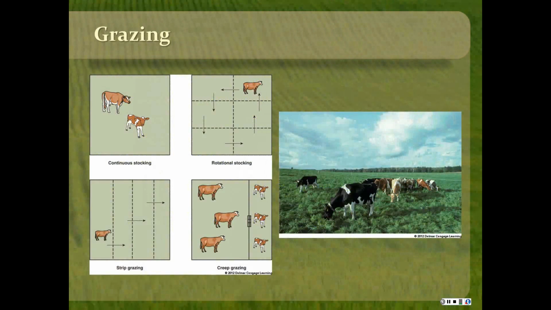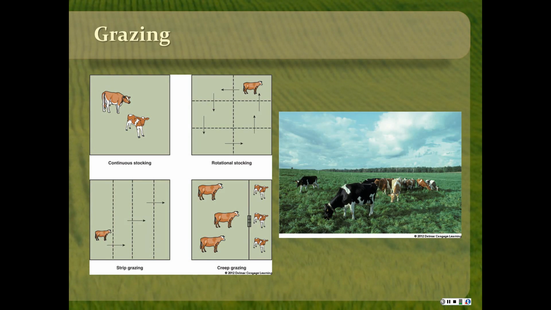And as far as grazing, there are different patterns for how you can have the animals graze the pasture. Continuous stocking is basically when the animals are just turned in and have the free run of the whole area for a certain period, either for the whole season or until they've grazed enough so they need to be moved to a different pasture. Rotational stocking is when you divide the pasture into paddocks, separated by fence or whatever, and have the animals rotate from one to the other throughout the season.